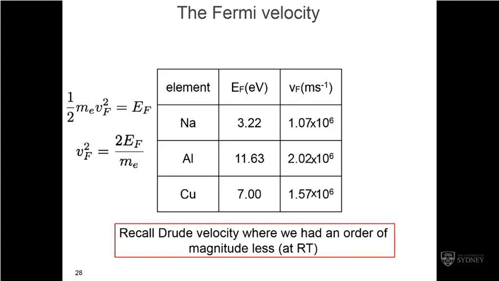And what do we notice? It's bigger than Drude, right? It's bigger than Drude. So this is good. This Sommerfeld model is already getting us velocities bigger than Drude. Remember, Drude's were too small. So this is another important point to remember. In the Sommerfeld model, or free electron-like model, your Fermi velocities are more realistic. But still, it's a fairly simple model, right? We've got to keep that in mind. But it's improved on Drude.